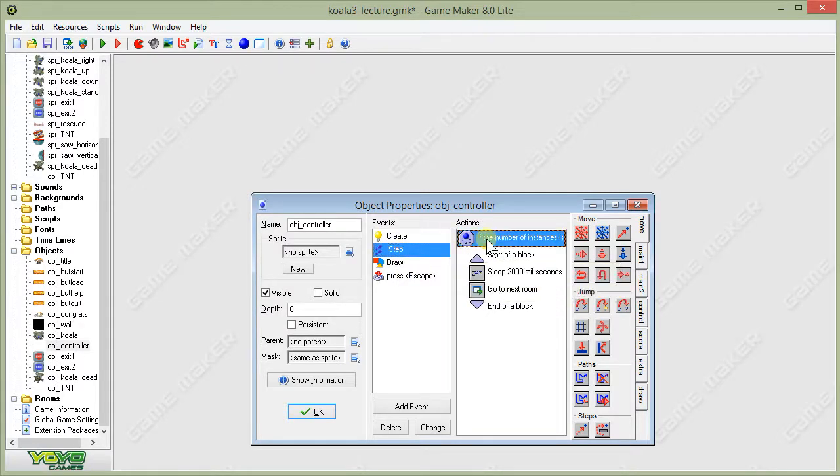And so we've got this test instance count. And then we're going to include a check for the number of instances, and then we'll set the object to the dead koala.